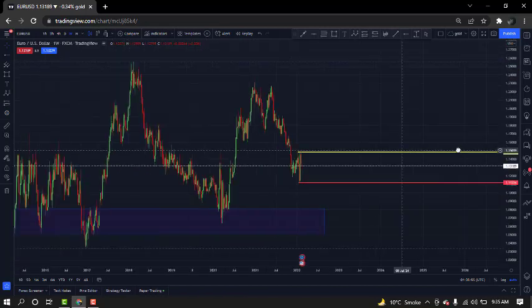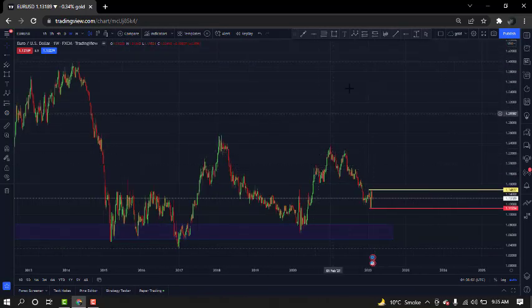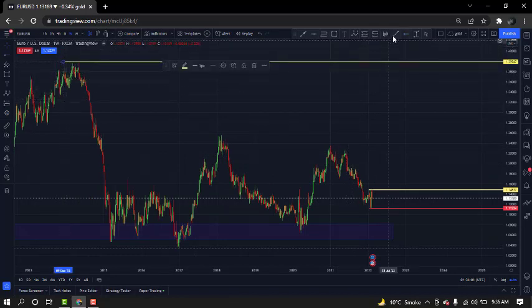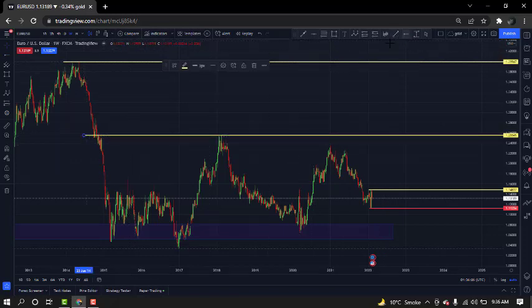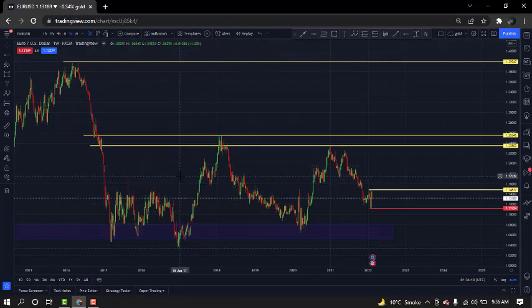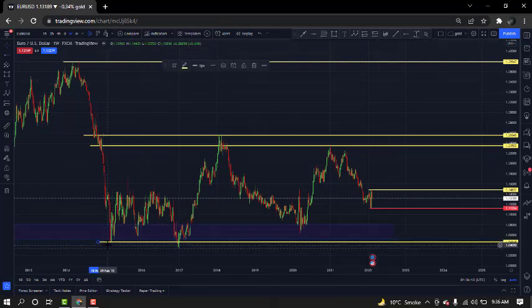Or let's go here, 1, 2, 3. Now when the market goes down and touches this specific point, the market will pump.